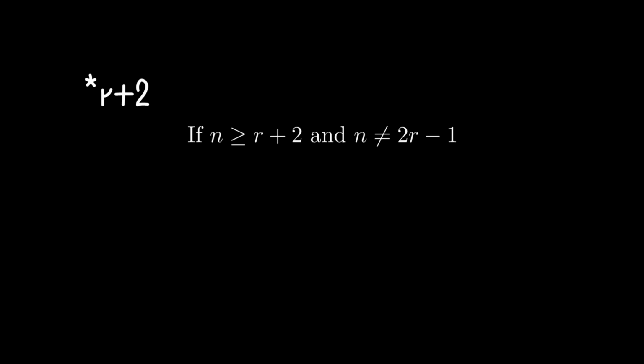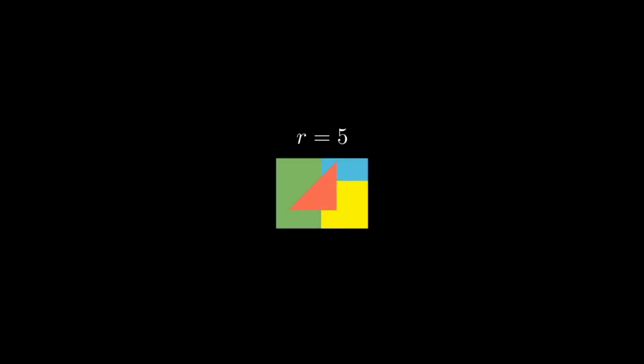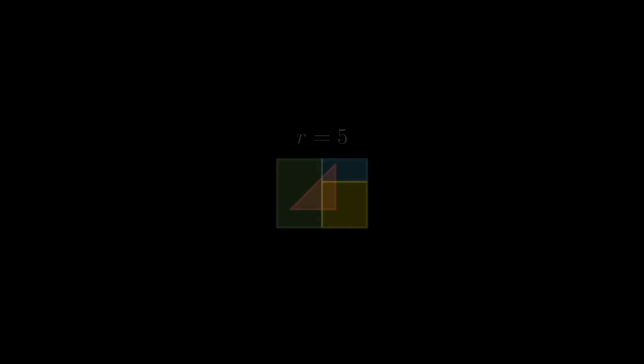If n is greater than or equal to r plus 1 and n is not equal to 2r minus 1, then the excess is greater than or equal to 2r minus 6. For r equals 5, the conjecture becomes the 4-color theorem, which states that any 2D map can be colored using 4 colors where no two areas sharing a common boundary have the same color. The case for r equals 6 was verified by Oporowski and Zhao. Albertson, along with Cranston and Fox, verified the cases where r is between 7 and 12.